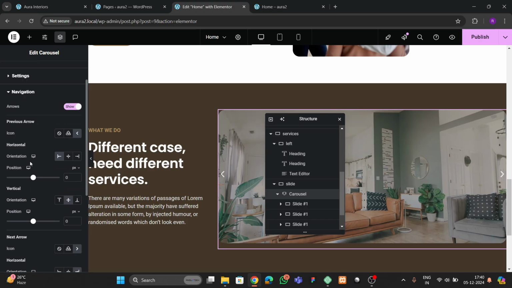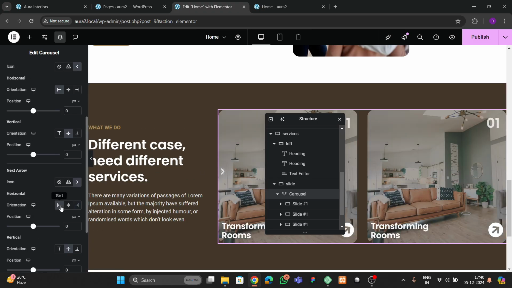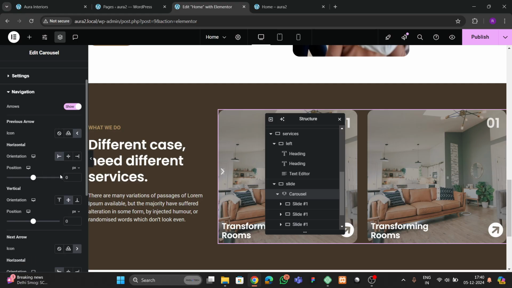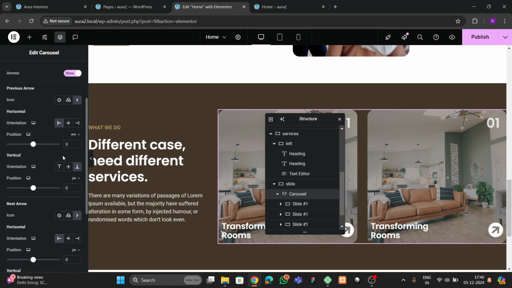Okay, now we have this navigation. For the navigation we can also make this here, and for the horizontal position we can choose the em value. Let's make this below, and this would also be below. Now we have this em value, so now we can click on this. You can see that the arrow is moving in the left direction like this.